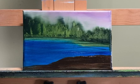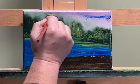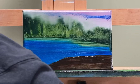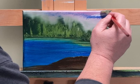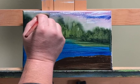What I'm going to do with my cloud, I'm going to go with a little bit of French ultramarine by itself. Ooh, look at that big bristle coming out. You'll see the method of the madness here in a bit. Okay. Once I got that, then I'll wipe it. Then I'll take a little bit of titanium white. Put that up there. I'm going to have some of the foliage cover this a little bit, but I did want something in there with a little bit of color.